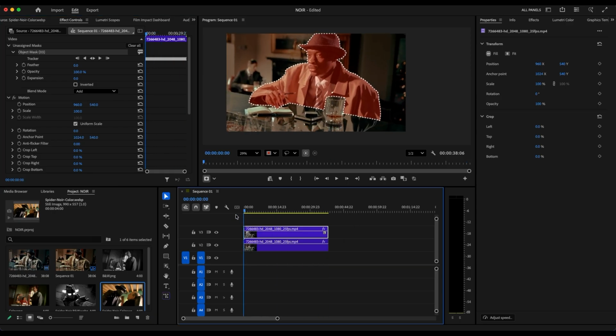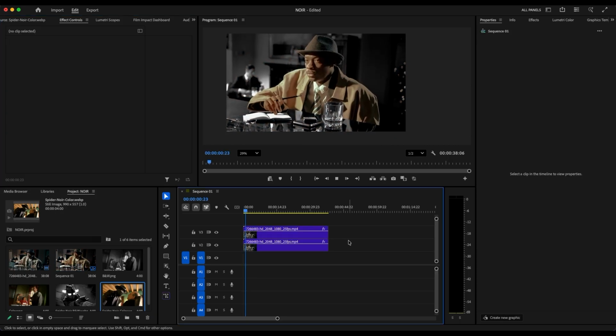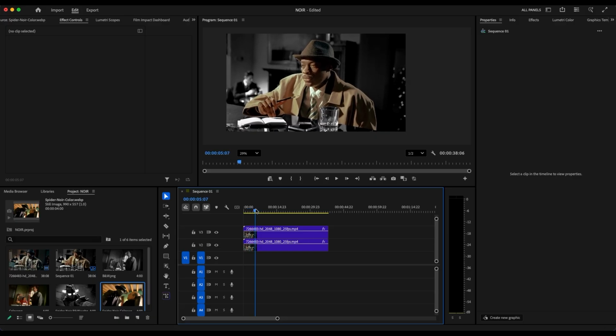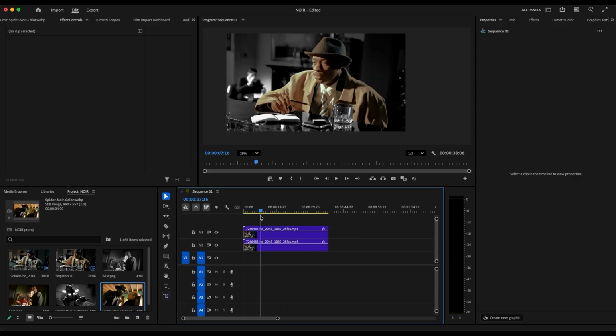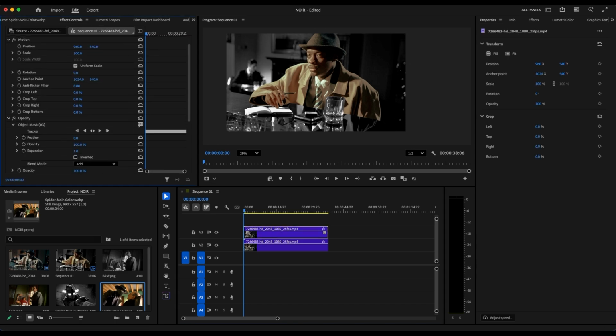This automatically masks the opacity, hiding the color background. Since we have our black and white clip layered underneath, it creates a striking effect where only our subject remains in color. To blend it smoothly, let's slightly increase the mask feather.